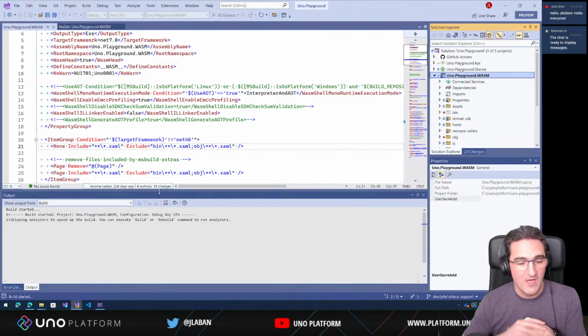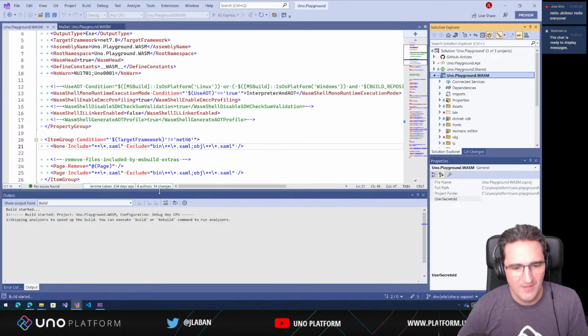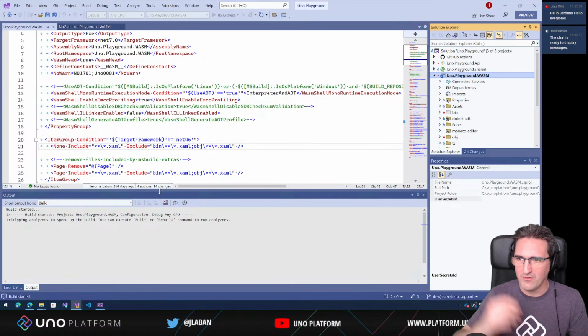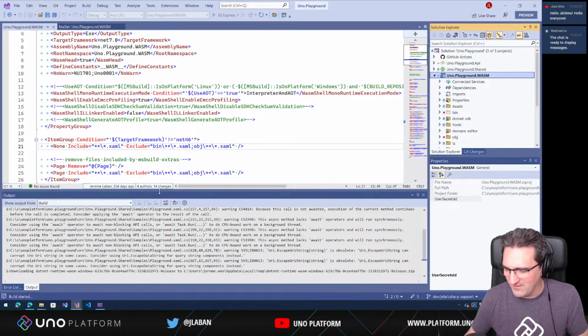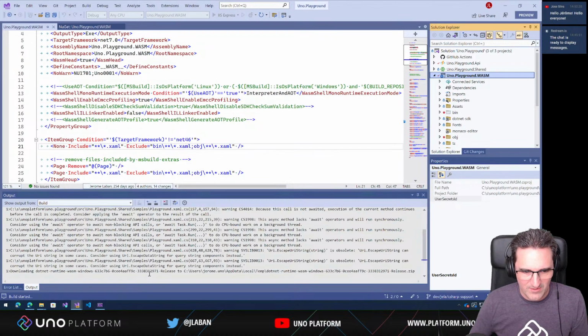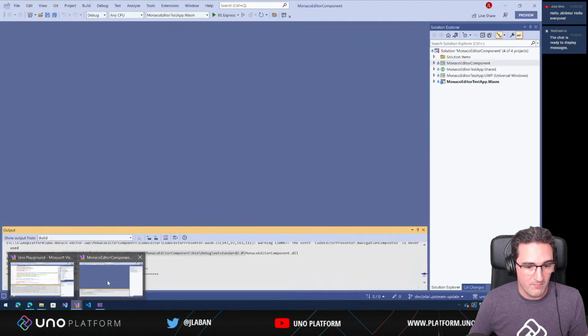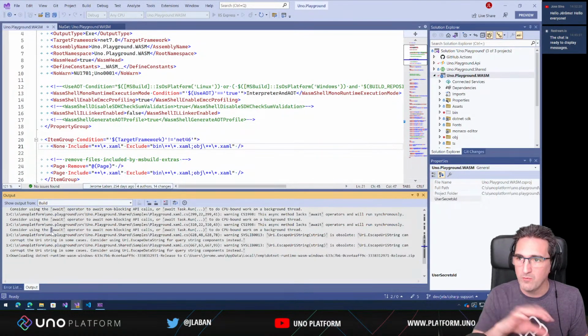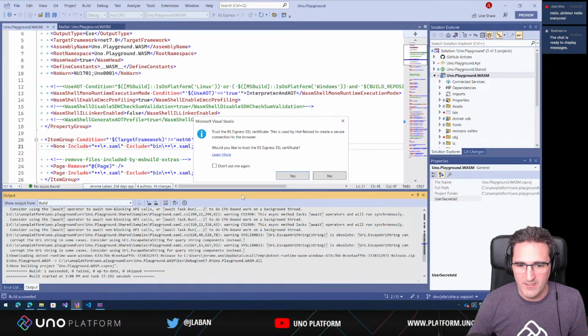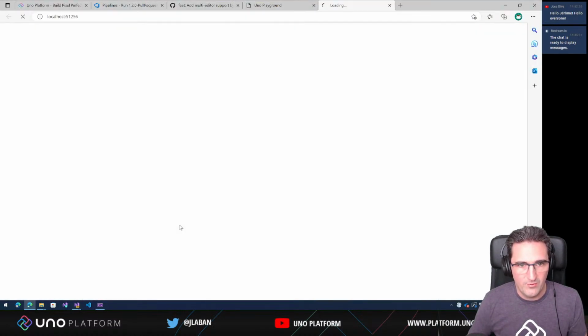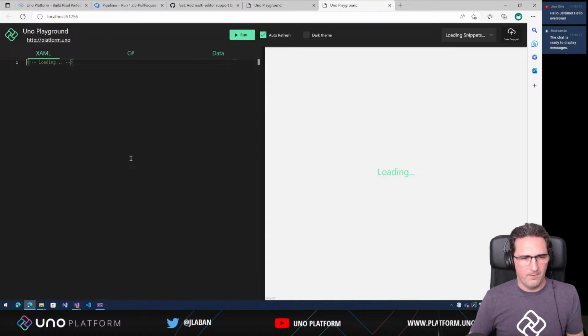So I'm going to show you what the playground looks like now. It's actually a lot better than it used to be. If you take a look at the code that we did, I think it was last August. No, that's what was mentioned there. And so the fix that I had to make for the Monaco editor was that in the newer version that supports multiple editors, the property changes were not pushed properly. Okay, so there you go.